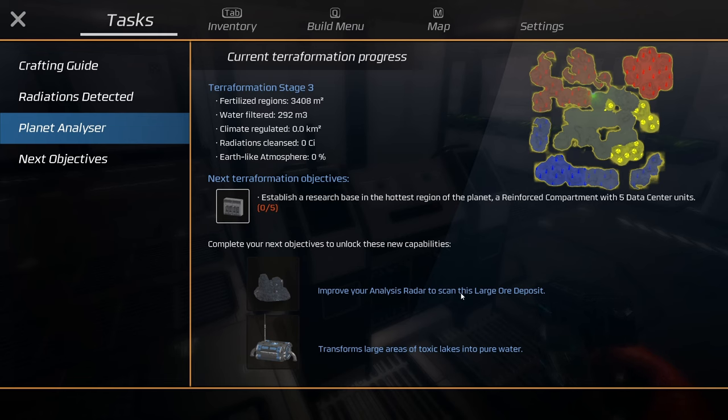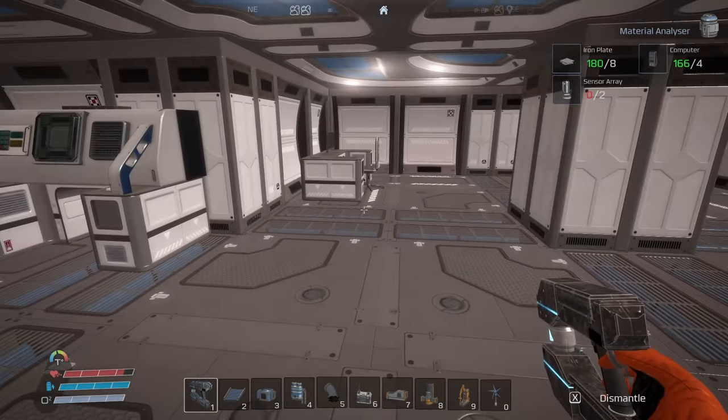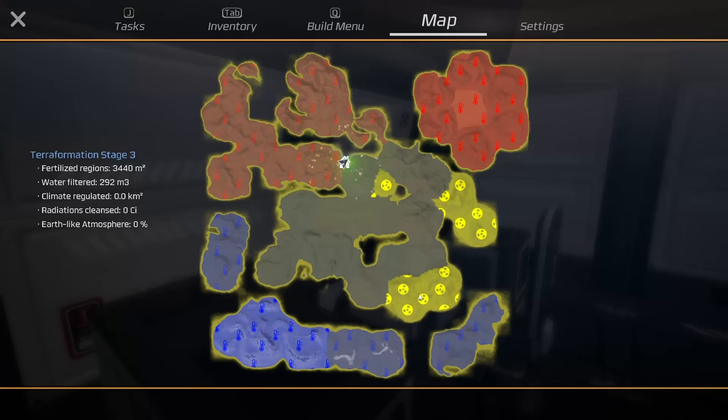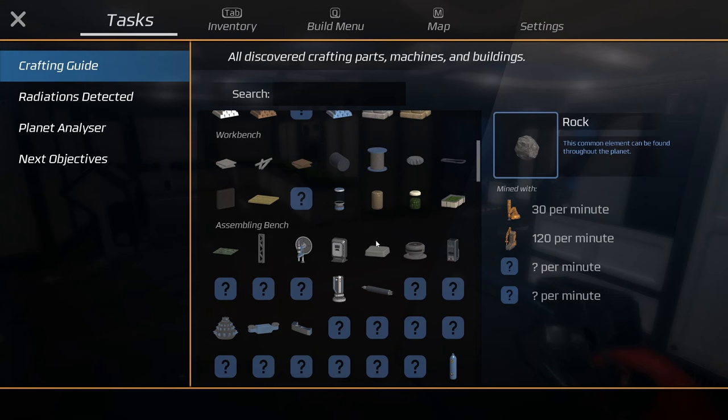Improve to scan this large deposit, this one. Improve your analysis radar. How do I do that? I mean, is this one the analysis radar? I believe it's that one. But G. So this one.